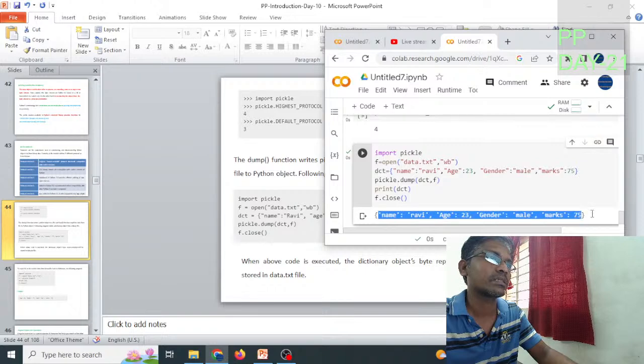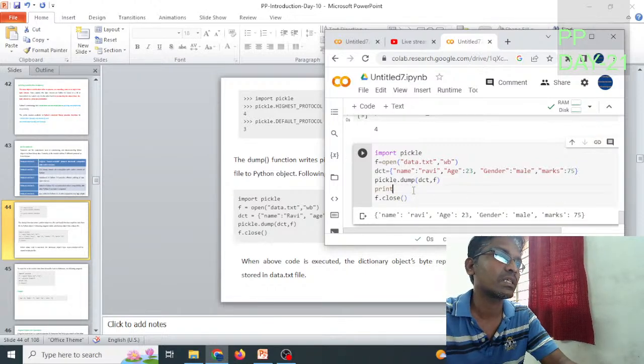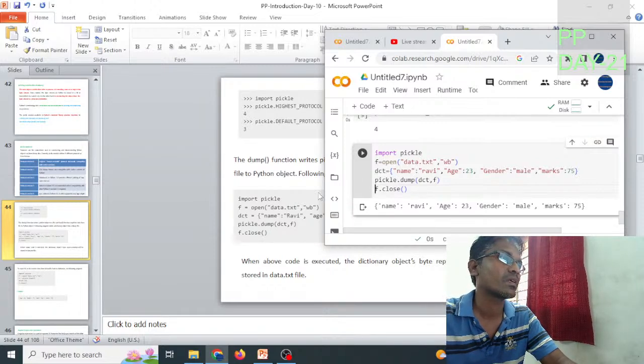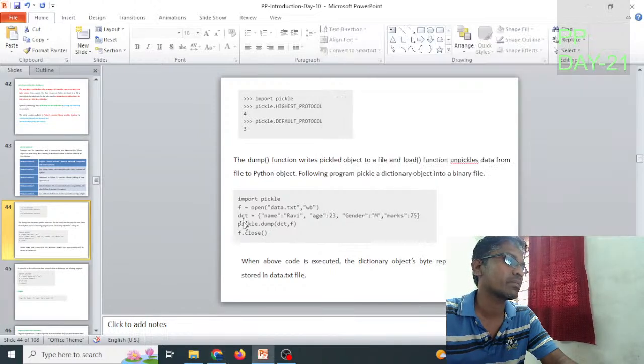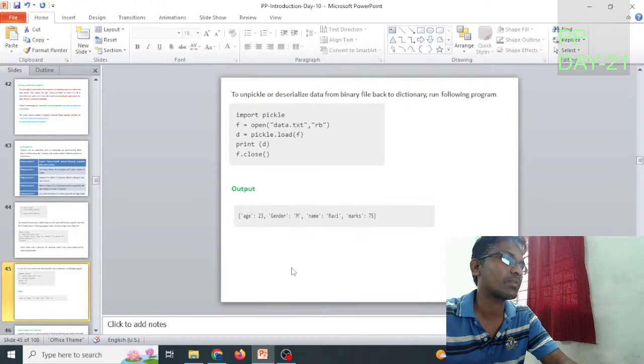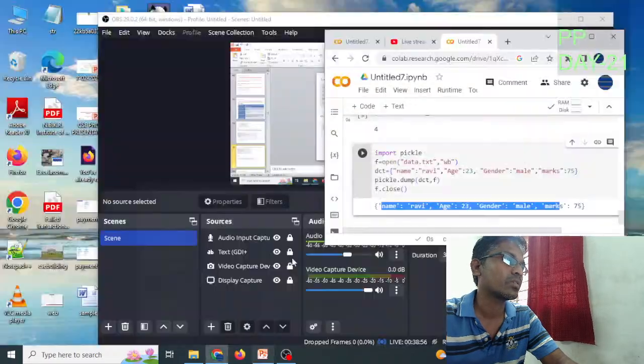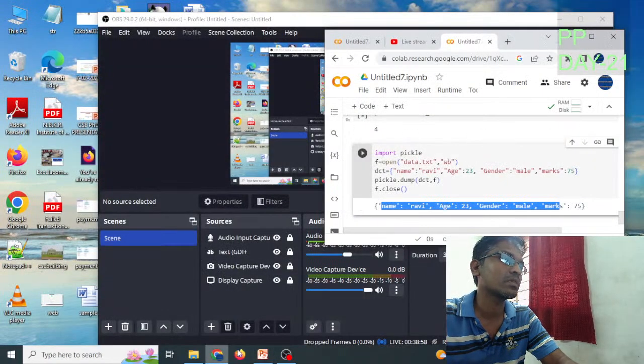Okay, that is the dct file information. So this information will be converted in the form of binary format. So now, if you want to reconstruct binary format into the original format, then you can go for the next one.